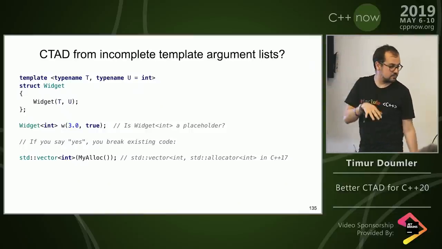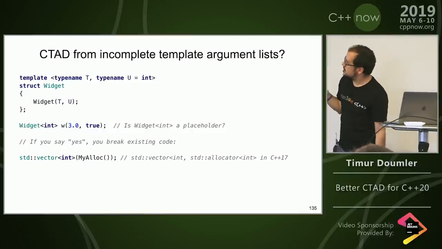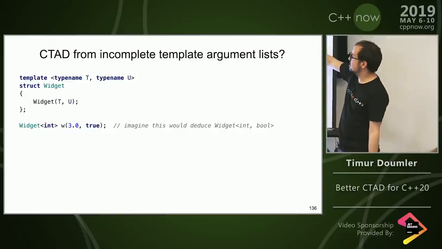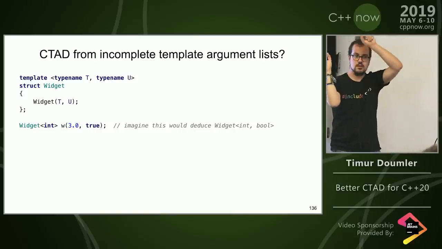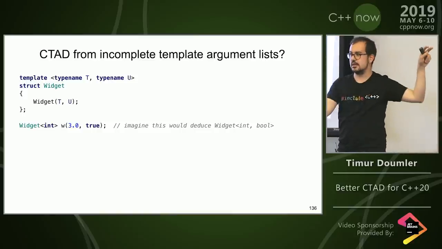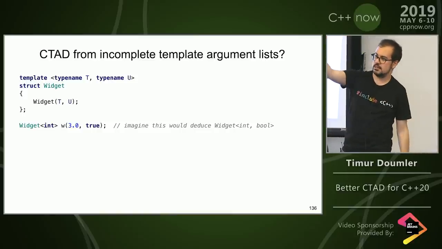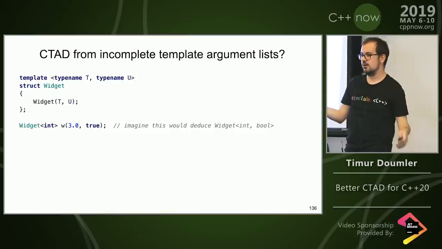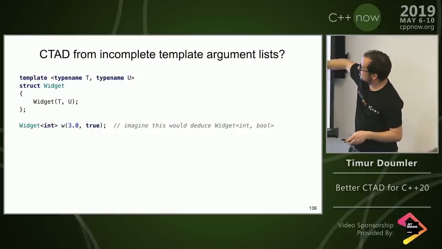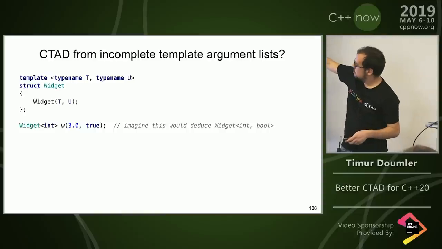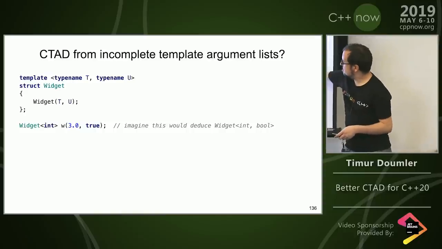And it gets actually even worse. So let's say you're back to this easy case. And you say, OK, all these special cases, we're going to discard them. We're not going to use CTAD in any of these cases. Either we're going to say, as you said, it's ambiguous, and then we're going to error out, or we're just not going to do any CTAD at all. So we only allow it for this very, very simple case. So this is going to deduce widget of bool.